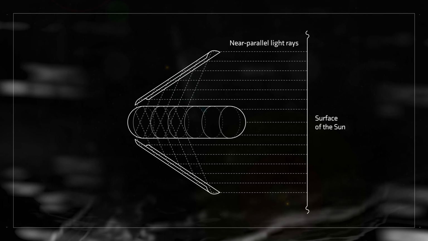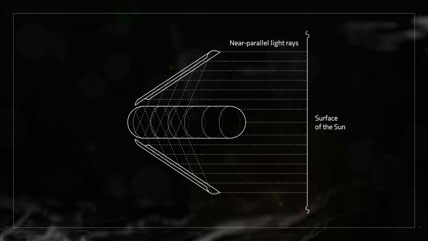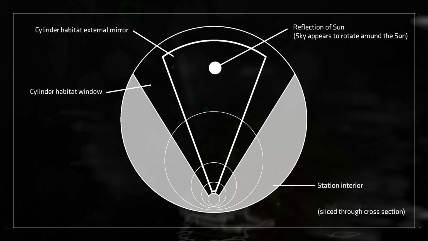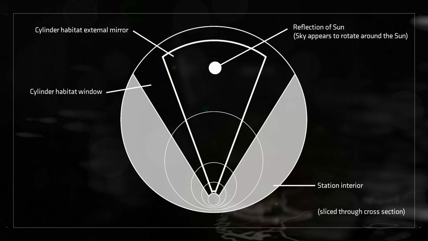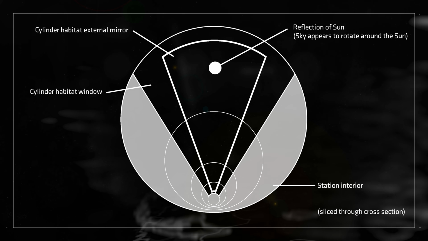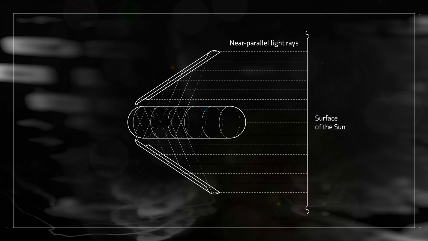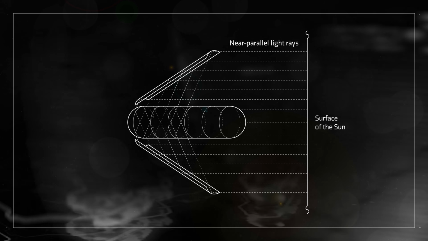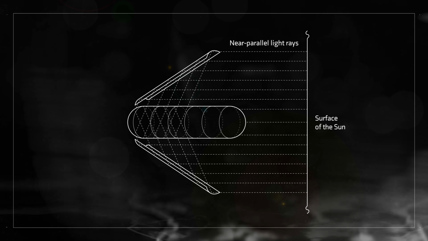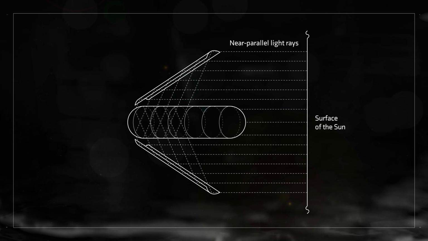The idea is that you point the station at the sun, and then since the sun is effectively at infinity, so all the light rays are coming in parallel, when you gradually open up those mirrors in the simulated morning, even though the station is rotating, the apparent location of the sun is basically at the center of that rotation, so the sun appears stationary even if the rest of the sky is moving around it, and the mirrors reflect that image of the sun at the center of the axis of rotation, so it appears to be stationary unless you change the angle of the mirrors. So if you slowly open the mirrors out throughout the course of a day and then slowly close them again, it actually does a fairly good job of simulating a day-night cycle without the lighting situation being disorienting.